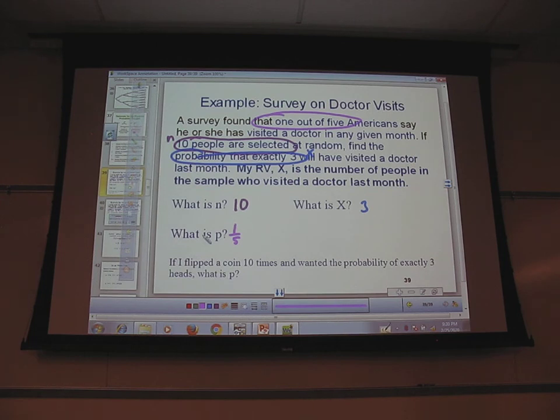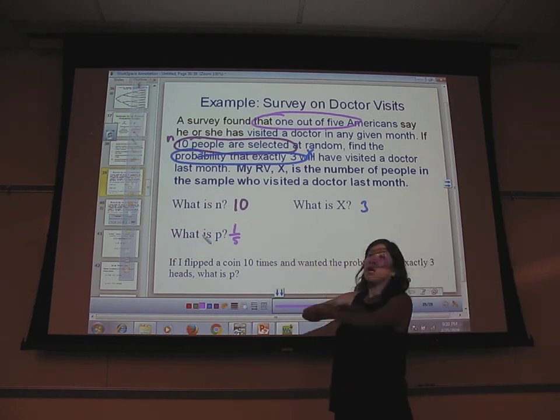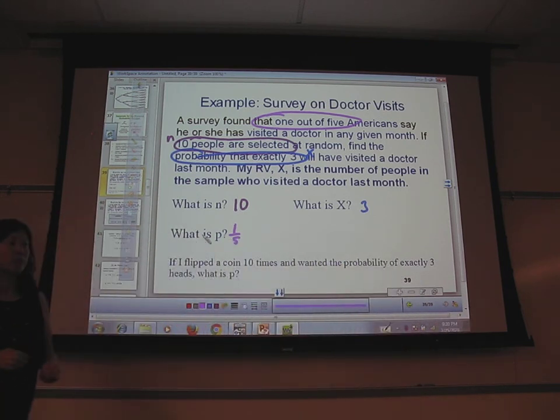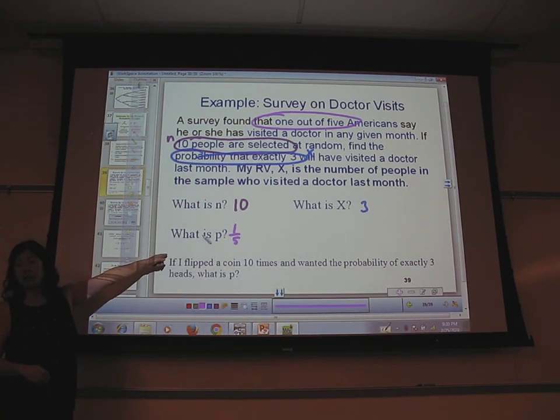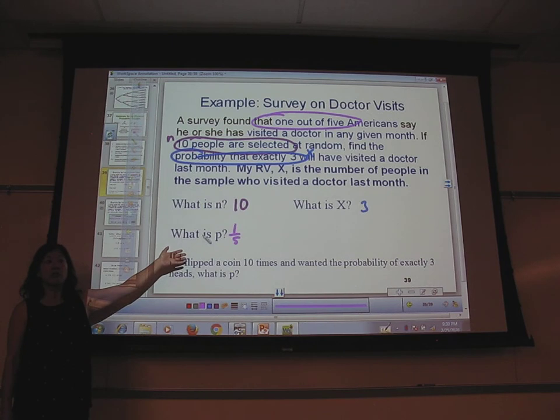Are you guys kind of following? So P is already fixed before N and X even come into the picture. Just remember that. Little p has nothing to do with N and X. It's its own thing. Good? If you have trouble remembering, try to remember P as the coin flip, and then you'll realize it doesn't depend upon N and X.